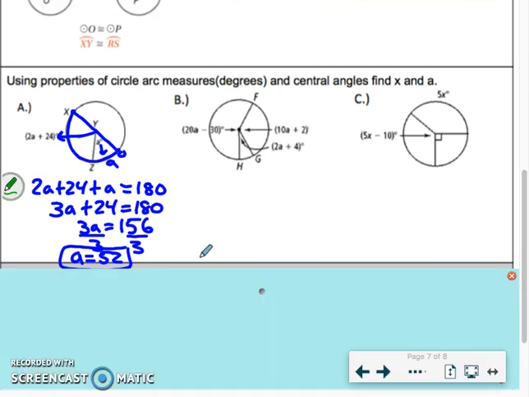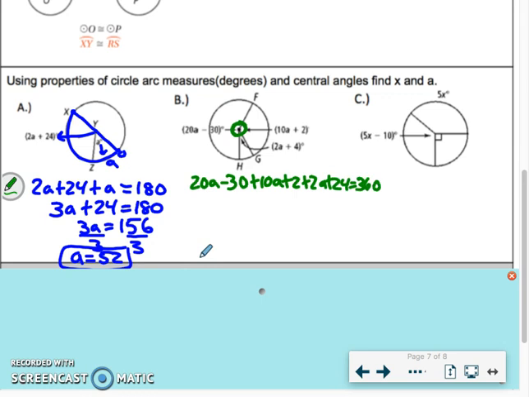So since they didn't give us a halfway point or even a 90 or anything like that, all we know is that all three of these angles, these are all central angles, are going to add up to 360 because that's how many degrees are in the circle. So for this one, we're stuck with adding everything up, which can be kind of a lot to write, adding all the stuff they gave us up, setting it equal to 360. So this time they didn't give us a halfway point, so we couldn't use 180 or any other strategies like that.